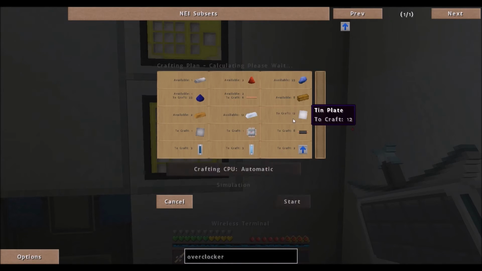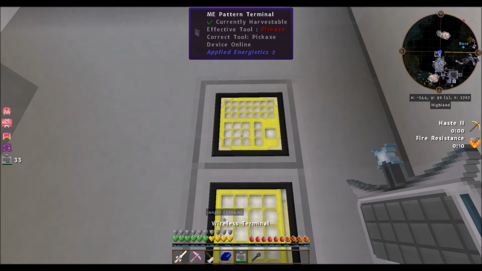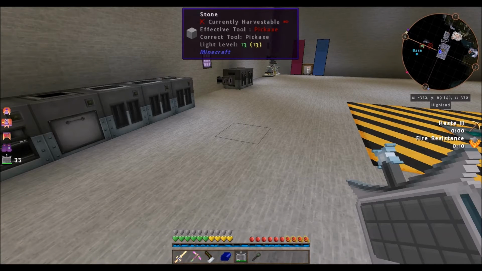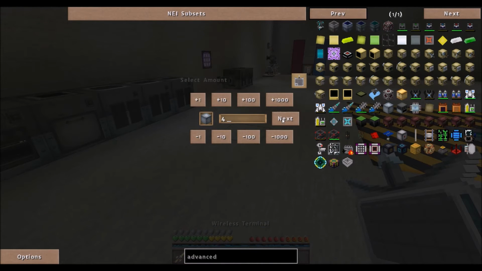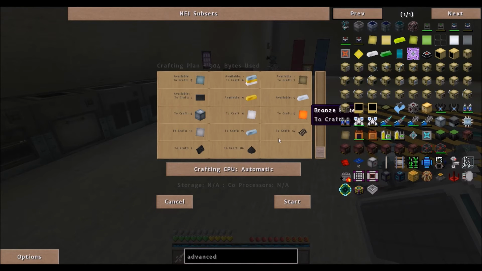And while we're waiting on those, what we're going to need to do is continue working on advanced machine casing. So we'll go off camera again and be right back. Alright, we have advanced machine casings, auto-craftable. So I'm going to go ahead and request 4 of these, and you can see that that's going to be a bit of a process as well.